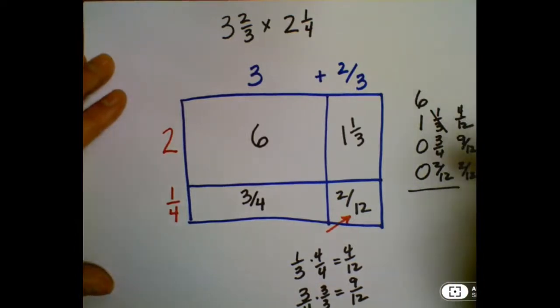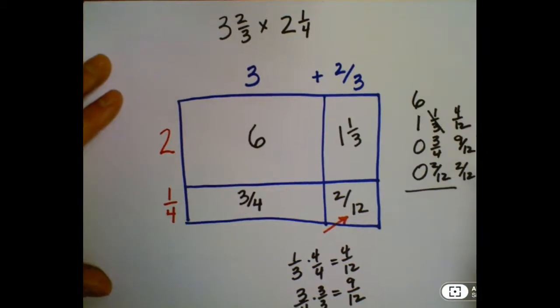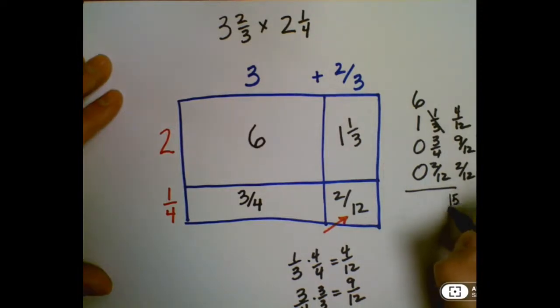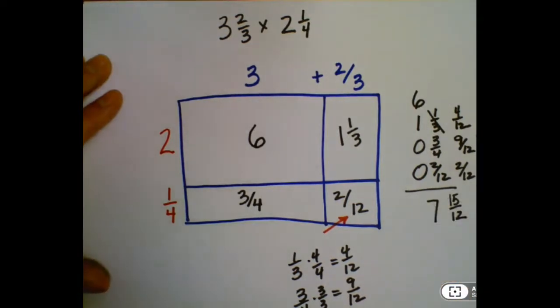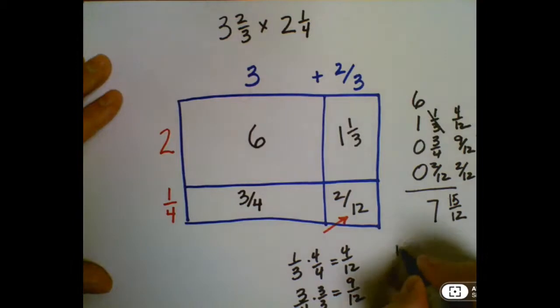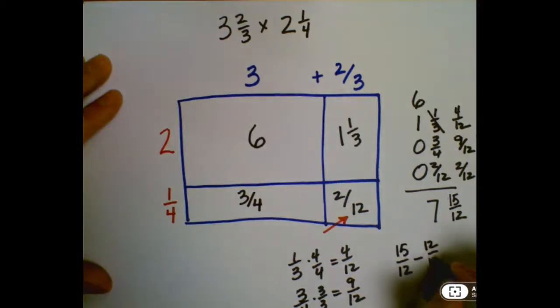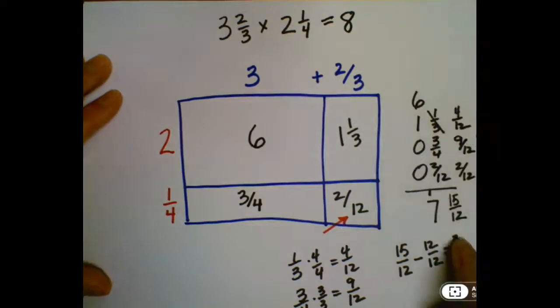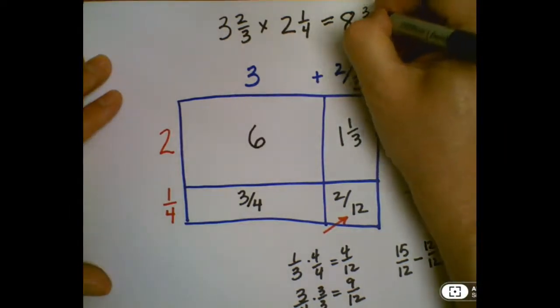Now all I got to do is add up those 3 fractions. Okay, so over here I have 4 plus 9 is 13, plus 2 is 15, so I get 15/12, and I add up my whole numbers, and I get 7. So I get 7 and 15/12, but that 15/12 is an improper fraction, so I'm going to take 1 whole out of there, and that leaves me with 3/12. So I take the whole and I carry it over to the whole place value. Okay, so 7 plus 1 equals 8, and it was 8 and 3/12.